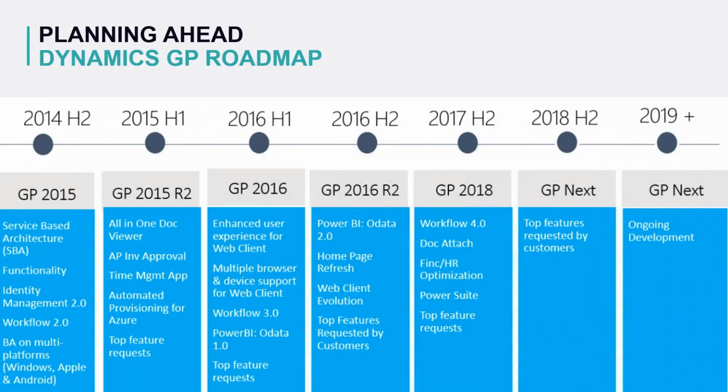All right, so for the GP roadmap, Microsoft released GP 2018 this past December, and we never like to upgrade clients to the latest version until the first service pack has been released, and this includes all of the bug fixes for any issues that have been found by other clients that have upgraded to the product between now and this past December. So we like to leave that testing to other clients and not necessarily Sikich clients and let them be the guinea pigs.